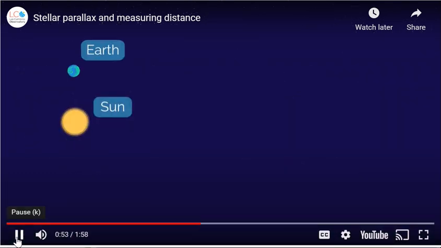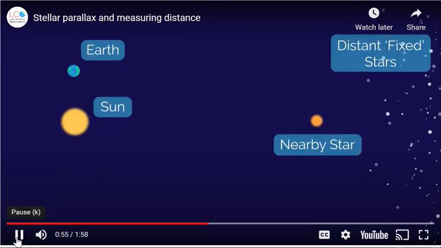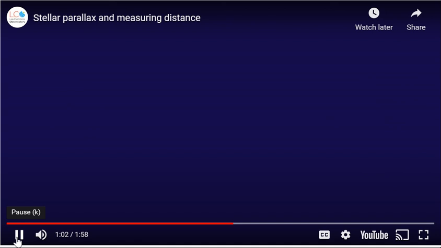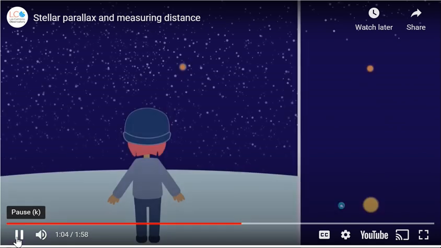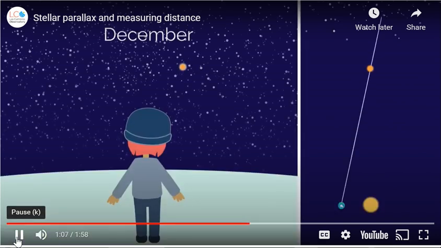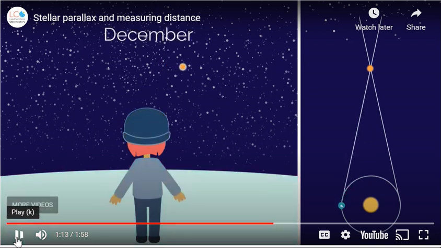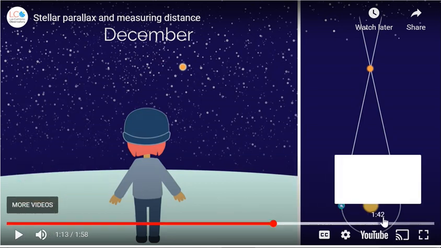Like the trees along the side of the road, these stars are just closer than those that don't seem to move. Actually, all stars are moving through space, but much more slowly than parallax, so we don't notice. Now, if we measure how much a star moves when the Earth does one complete trip around the Sun, we can use this to work out this angle, called the parallax angle. And there you go, the parallax angle. It is the angle formed from a complete circular orbit around the sun.